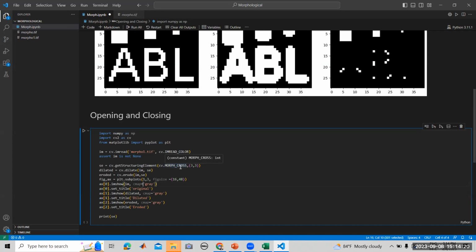You have to keep on using the same structuring element for both operations, for opening and for closing. In closing we'll have a dilation operation and an erosion operation. For both the operations, we'll be using the same structuring element. The structuring element will be created here, okay, like this.